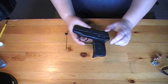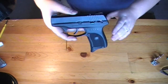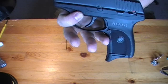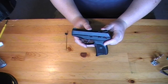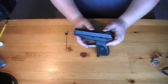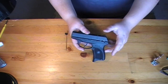So how do you get the gun apart? You have a little tiny lever here on the side of the gun and you want to push that down — like so. When I first took this gun apart I could not get that lever down; I had to use a butter knife. Since then I've taken the gun apart at least five or six times and it has slowly gotten looser, making it a lot easier. I can now do it with my finger.